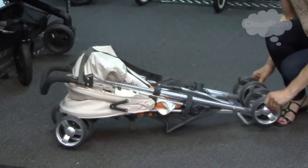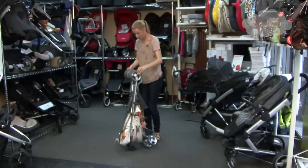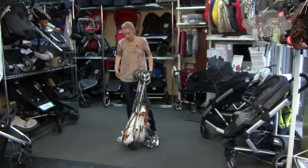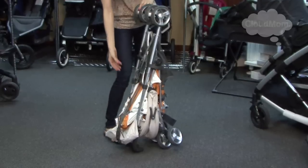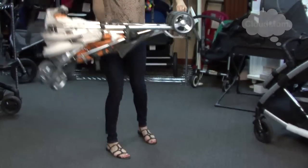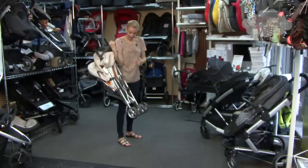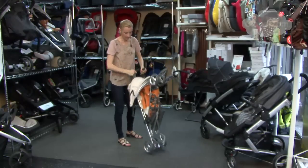Now watch this very fun feature. It just stands up. It's so easy. And this is one of the things I really love. I think this is so cool. Now, so it's a really easy thing to transport and to get around.